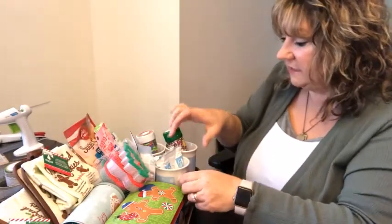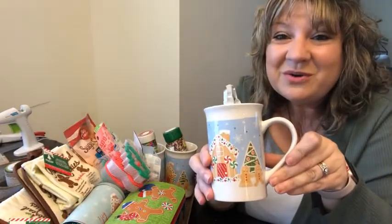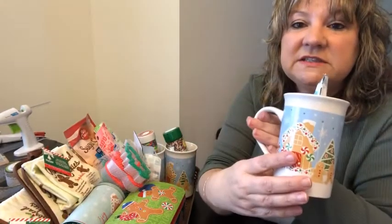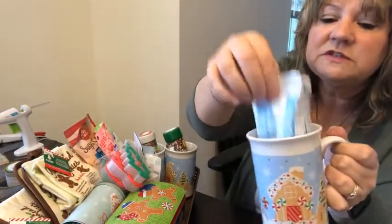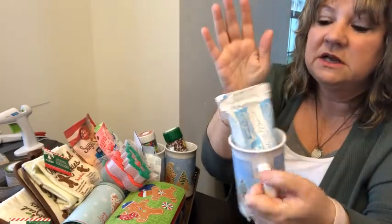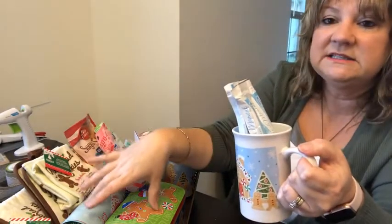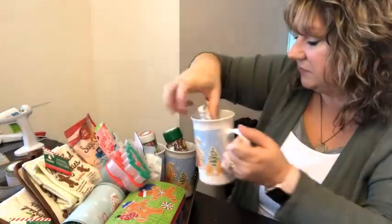And then, of course, I found these little mugs at Dollar Tree. So aren't they absolutely adorable? And then, of course, I picked up some of the Swiss Miss hot chocolate, so that way they can have hot chocolate while they're making their cookies, and they can snack on the little treats that I've included as well.